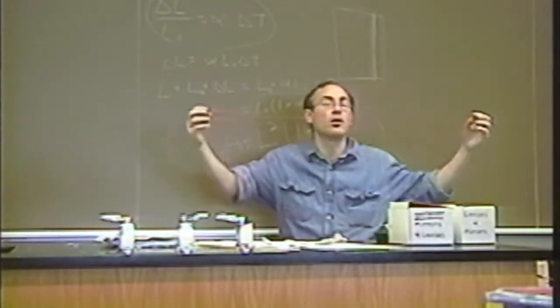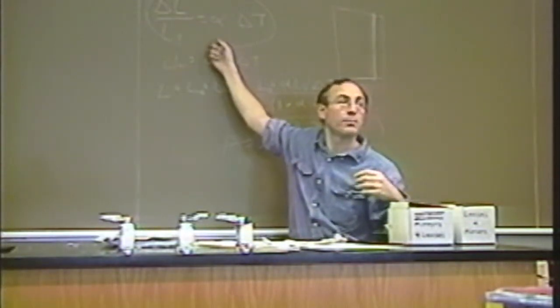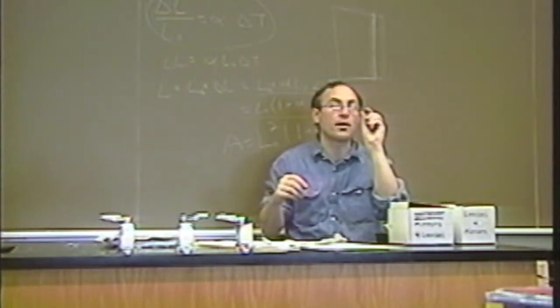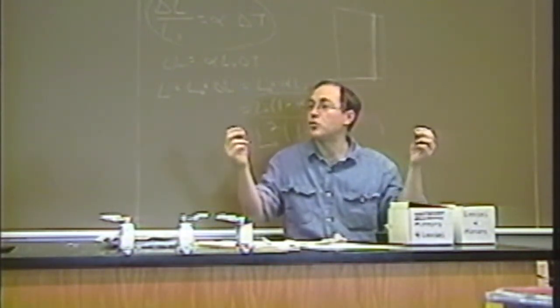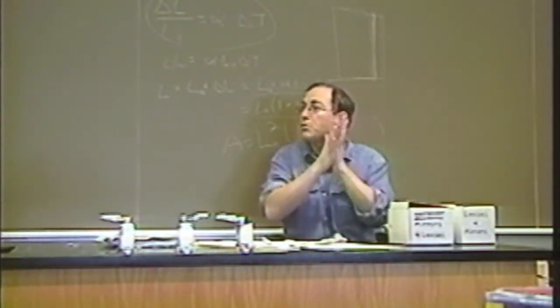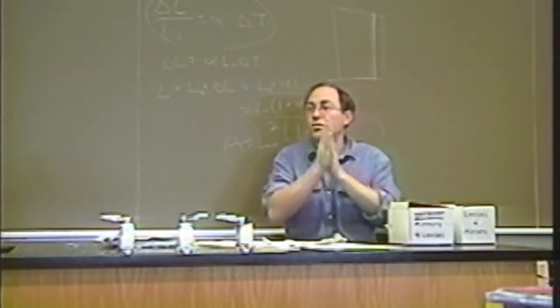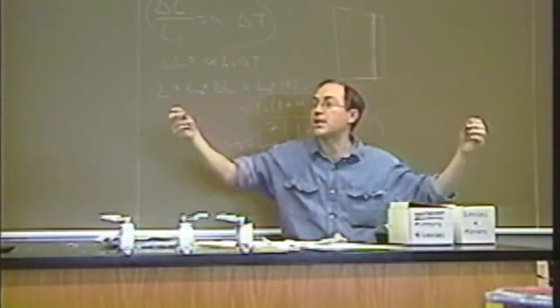Now, what's one way of measuring the length change that'll give you more precision? It would be taking a longer object, okay? Because a fractional change will be more noticeable. All right, if it's a 1 centimeter object and it changes by 1%, you might not notice it. But a 1 meter object changed by 1% is 1 centimeter, you might notice it. Heating up a 1 meter object might be harder than heating up a 1 centimeter object. All right, but in theory, it's possible to do. We would still need a thermometer if we want to get exact changes. We'll still need a ruler if we want to get exact changes, right?